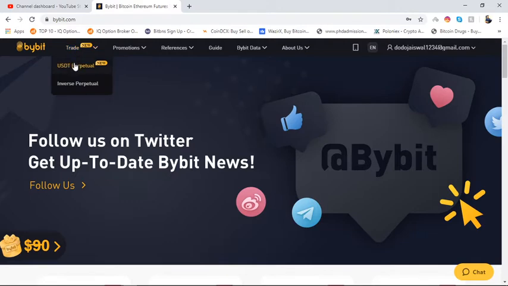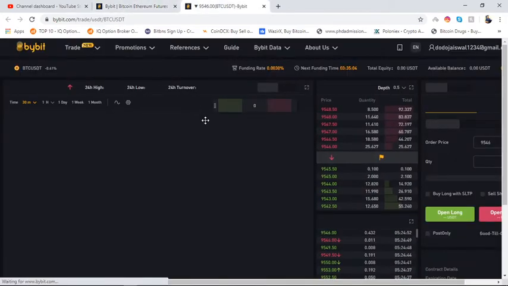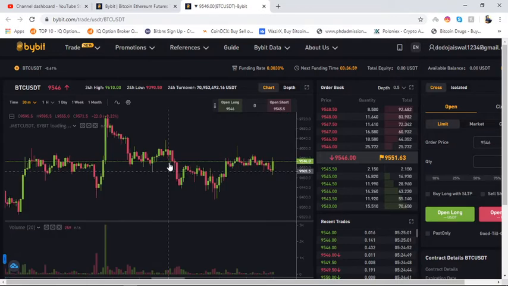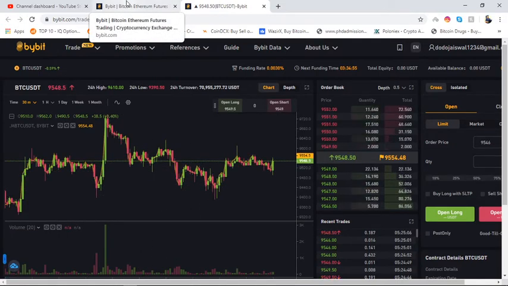Let me show you some of the experience here. So first of all, you can see this is the option here, Trade is there. This is actually the front view of this platform. It's a very awesome platform where you can see this and make the best revenue and profit from here. So everything you will get here finally.